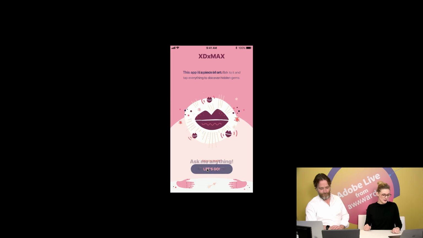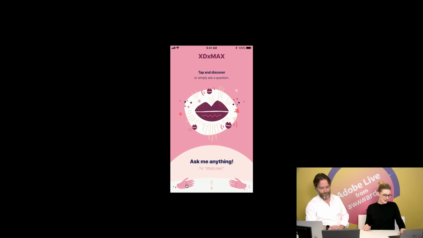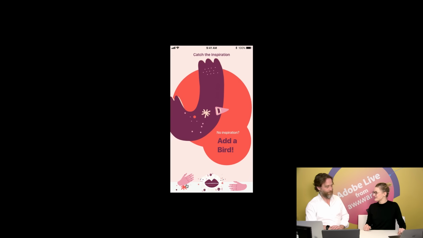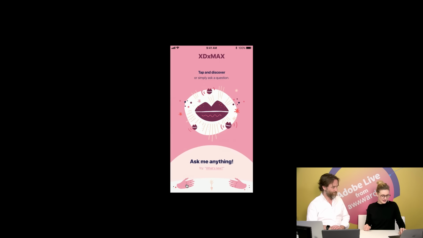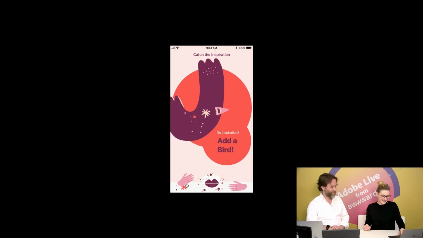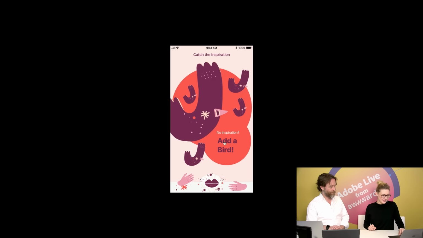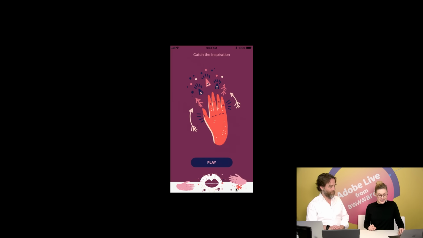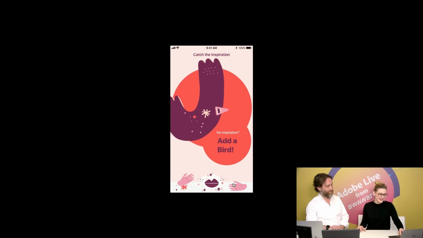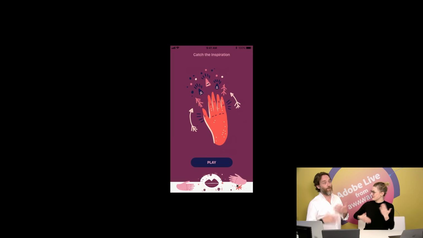So if you say, let's go now, everything moves up here. You can basically touch the hand and stuff moves around. As you can see here, it moves up and down. And this is, for example, a quote from a presentation we saw. You can add birds, and at some point they would then fly around. The navigation here is completely off, so it's nothing that UX designers would usually do, because it's artsy, I would say. But I think there's really space for things like that.